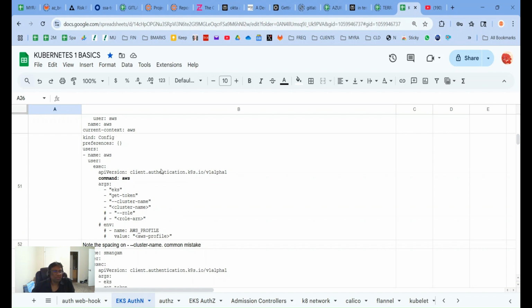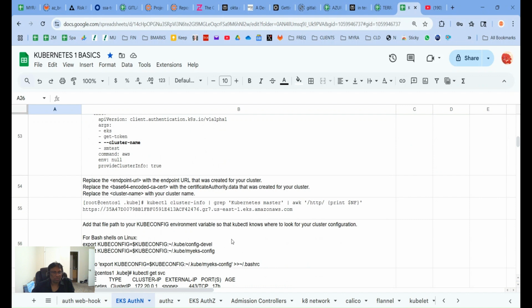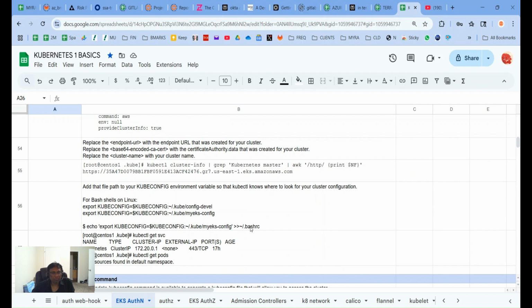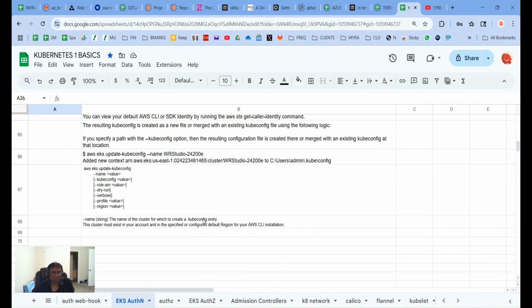Anytime this runs, you have to have your credentials, access key and secret, on your client. It will run and generate a token, and the token is used by the authenticator to check whether that IAM user exists or not. So this is how you do that.